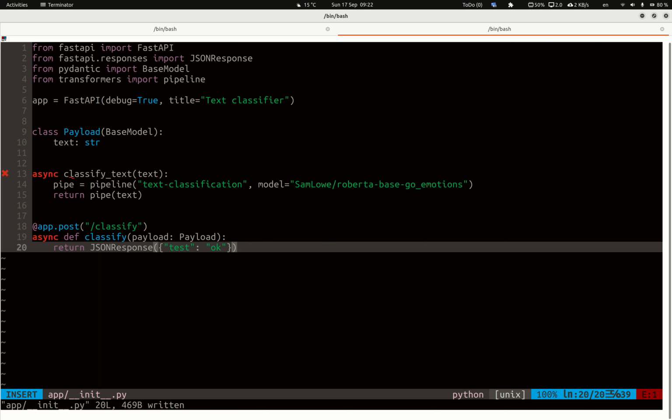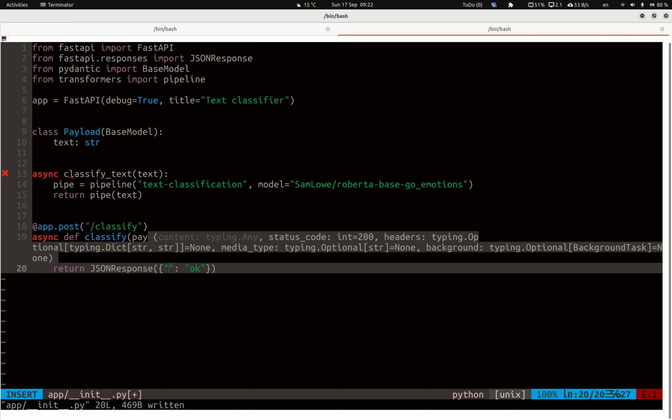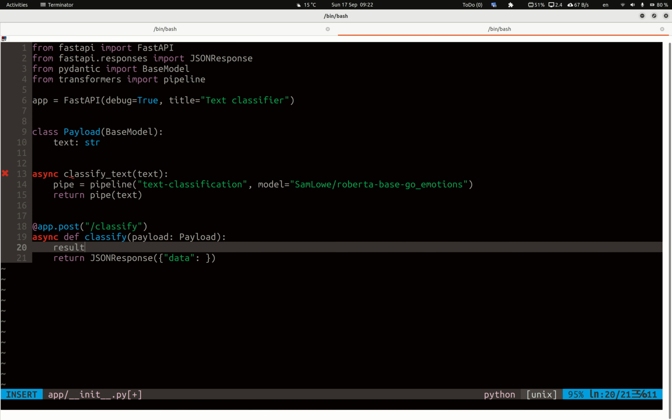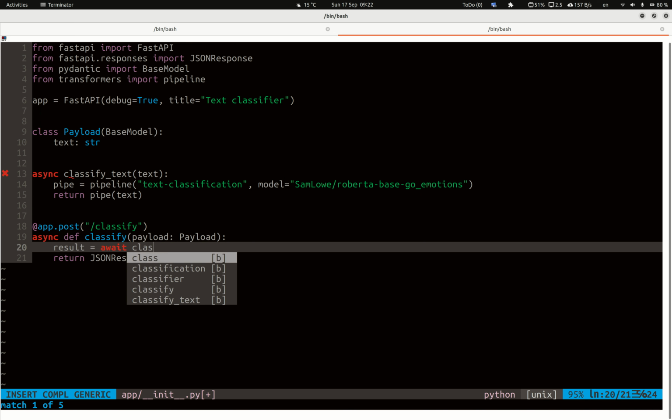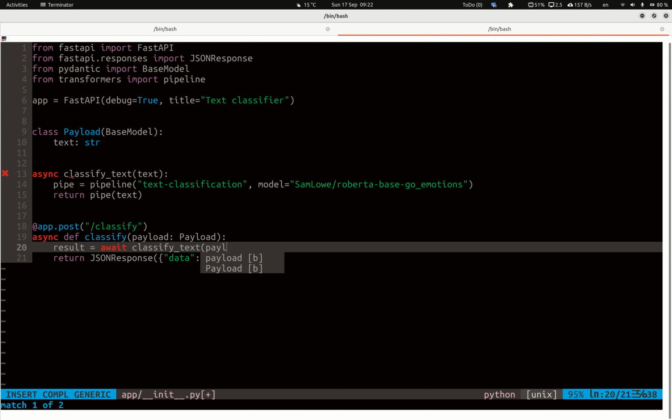Now what you should do is data, let's say, and data will be equal to result, which will await classify text of payload.text.